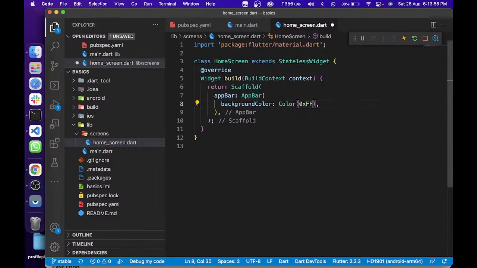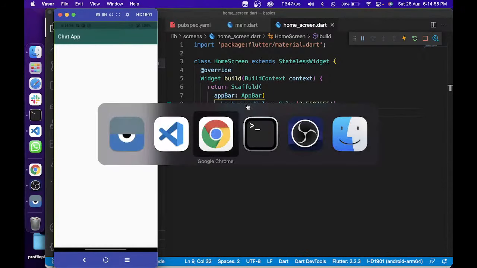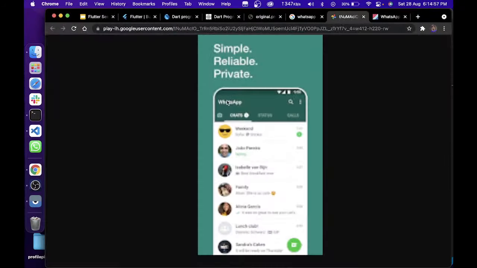Now we have a title in the app bar. So for the title, we have Text. What do we keep it as? We keep it as chat app, right? As you can see, there's a chat app over here, right? Then we will add some icons like the search icon. There are three dot icons, right? We'll add these icons. So these are called actions, right? So in actions, we have this icon button. You can just right now keep it empty. We will work on it later, right?